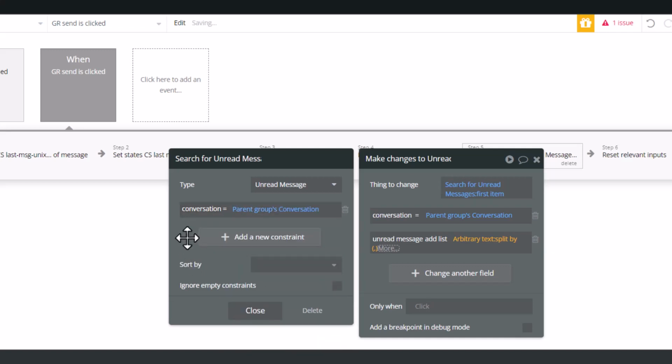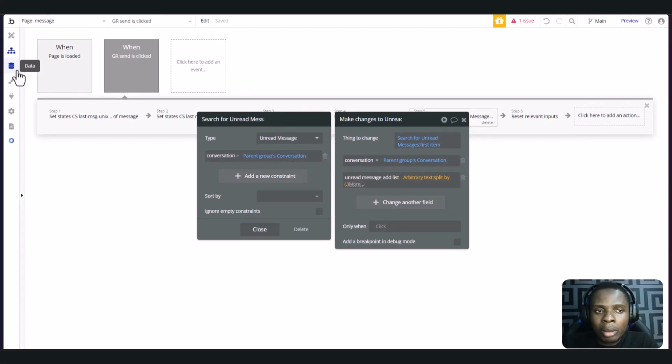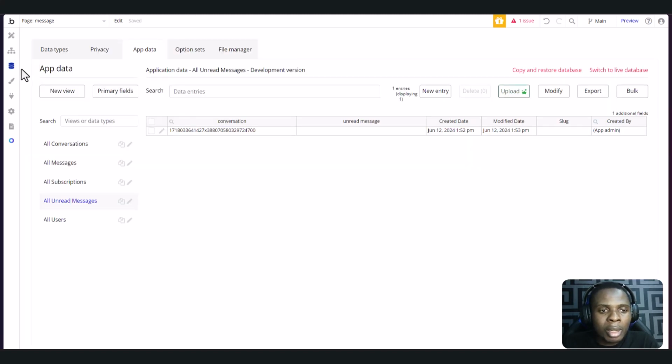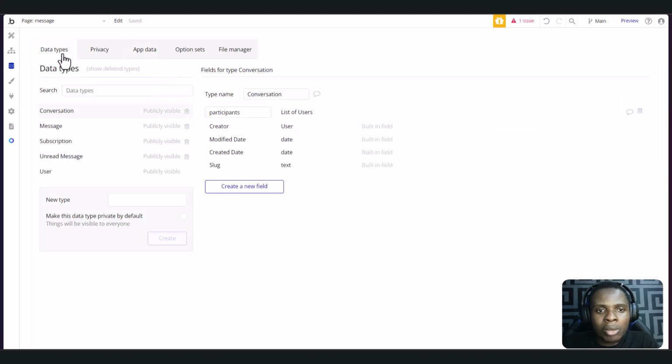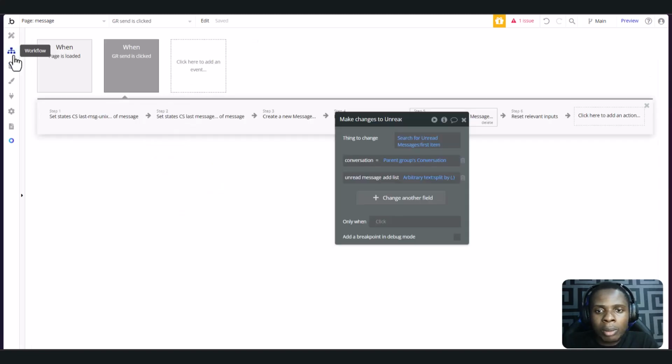An alternative and better way to do this, although I won't be doing it, is instead of doing a search every time, we can have an unread message field attached to conversation, and find a way to pass the unread message into this conversation when it is being created. But I'm going to continue like this just to keep things simple.